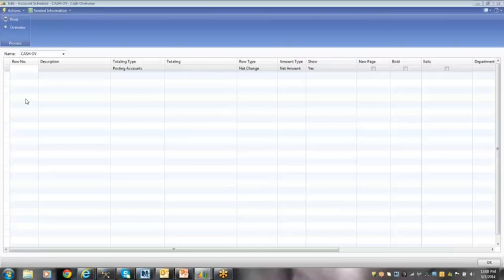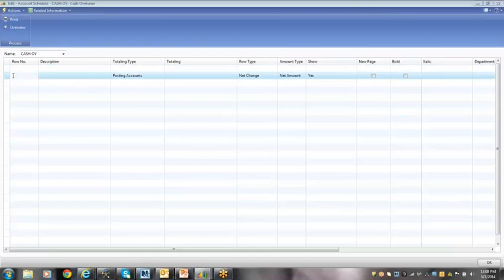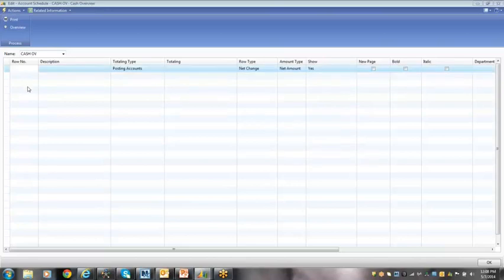But a tip on this is that you want to make sure that you have a decent amount of space between your row numbers. If you do row number 1 and then row number 2, the system won't allow you to insert a line in there. You would have to renumber all your row numbers. So I always tell clients to start with row number 10, do row number 20, row number 30, and so on. That way, if you ever need to insert a row, you have the ability between 10 and 20 to insert as many lines as you need.